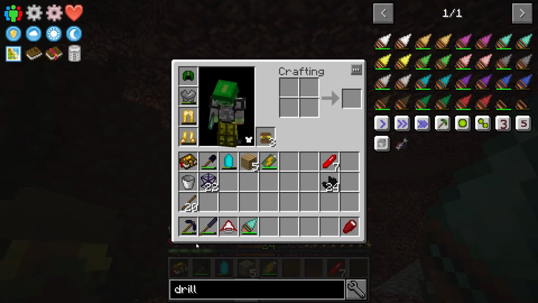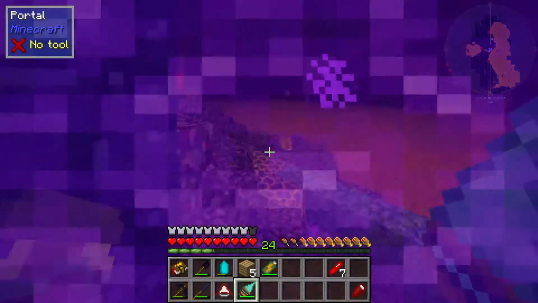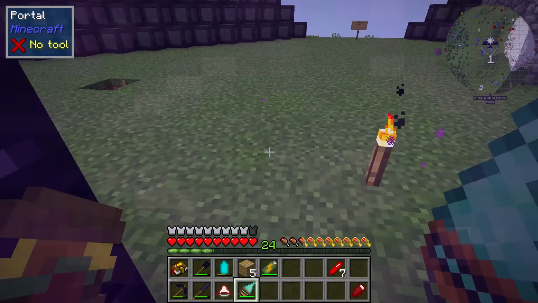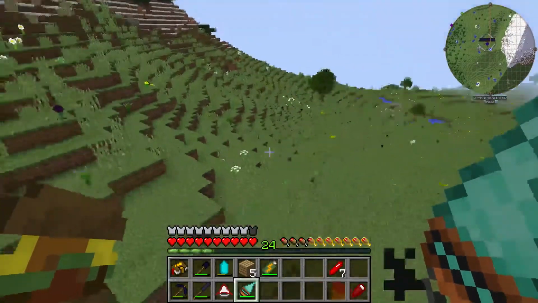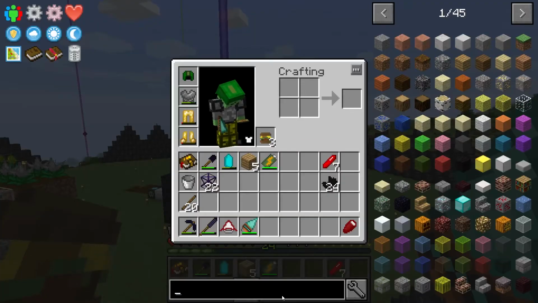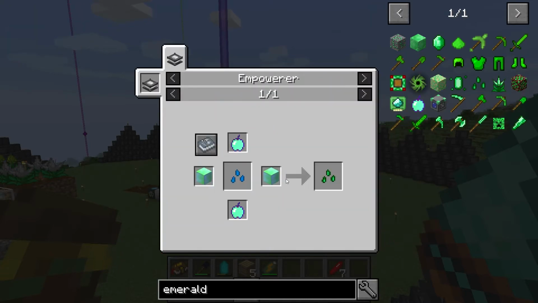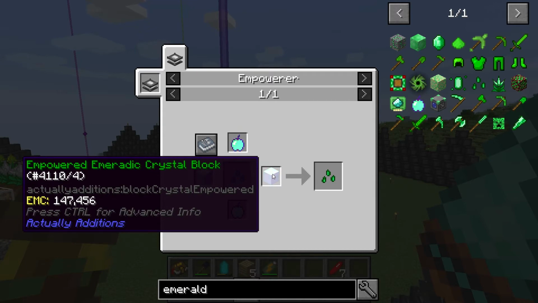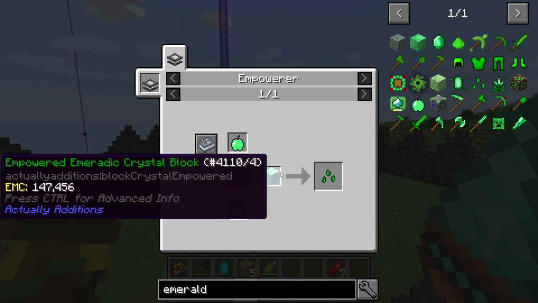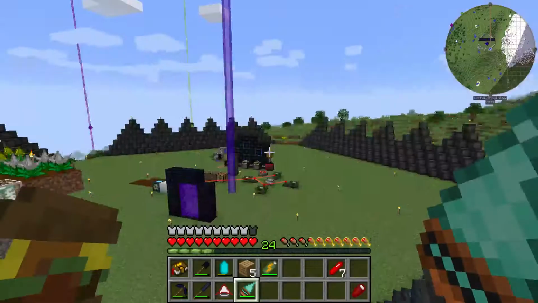So we need to go on a hunt for some emeralds, and potentially think about getting some emerald seeds too. Actually, I kind of want to just get emerald seeds straight off the bat. So if we look up emerald seeds, I wonder what that requires. That requires 2 emerald apples and 2 empowered emeradic blocks. So that's actually a lot of emerald right there, because those are 8 emeralds in and of themselves.